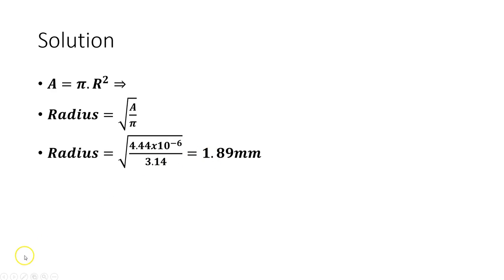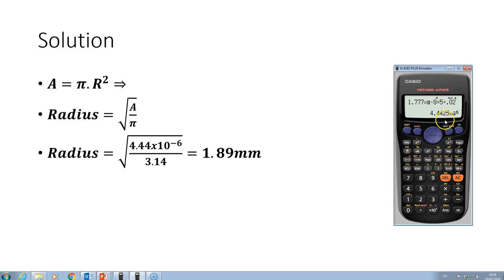And again just to show you that on the calculator. So here is my area. So I am going to divide that by pi. And now I am going to get the square root of the answer. And I get 1.189 by 10 to the power of minus 3. That's in meters. So to bring that to millimeters, I just multiply it by a thousand.